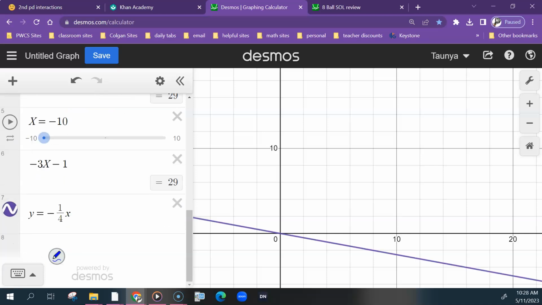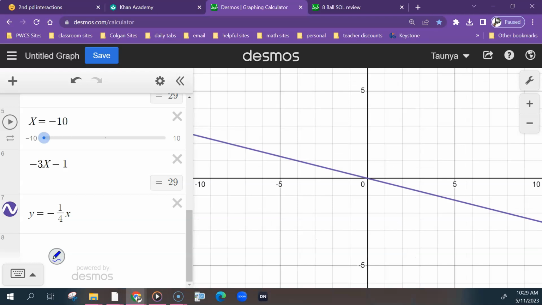And for 5, you could use Desmos as a vector graph. It should start at 0, 0, go up 1, left 4, and down 1, right 4. Questions on that?